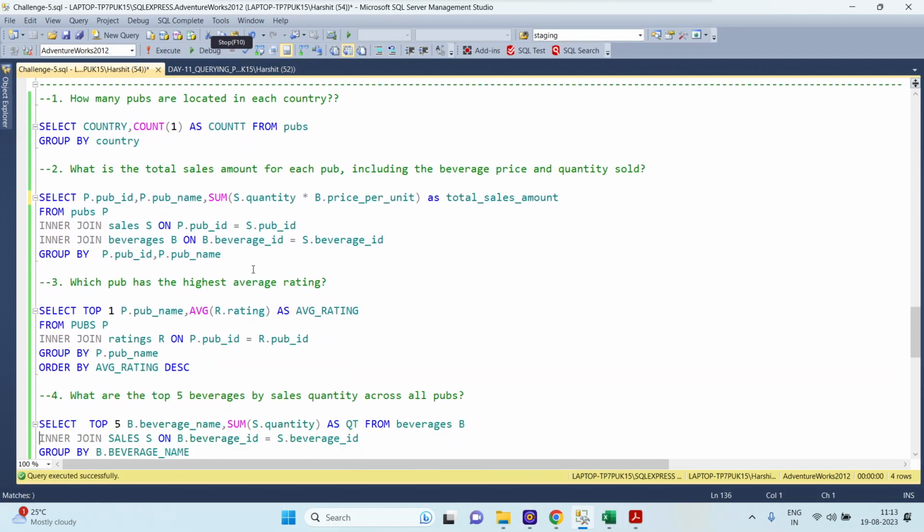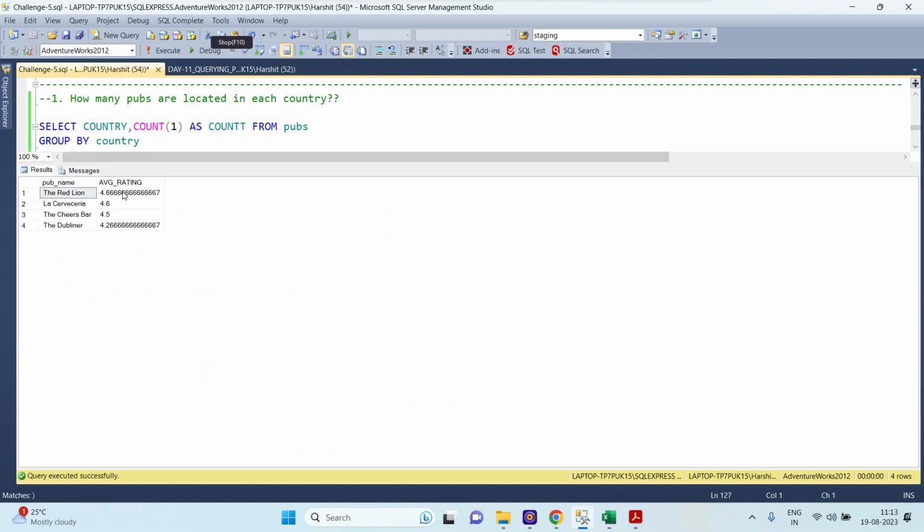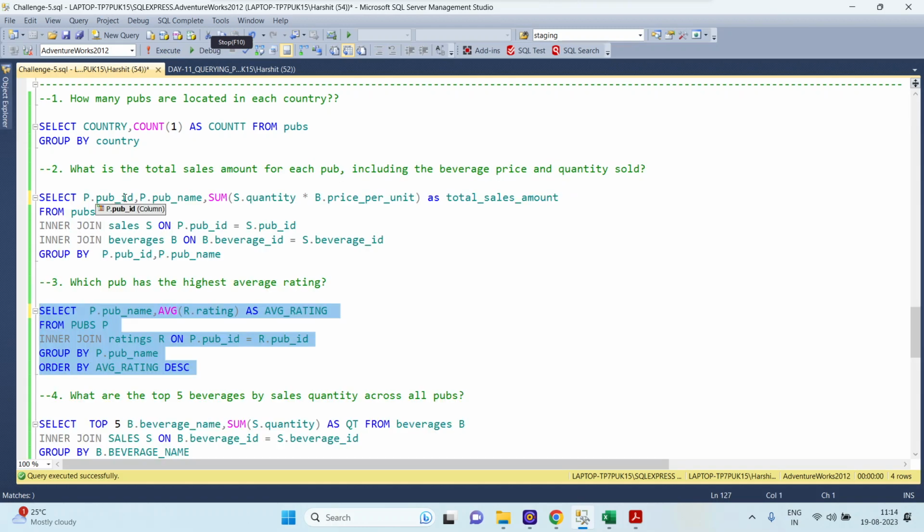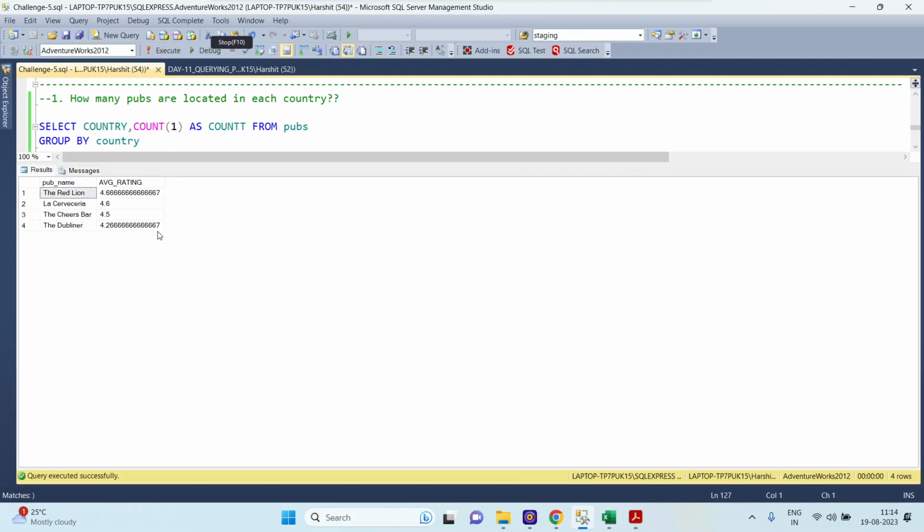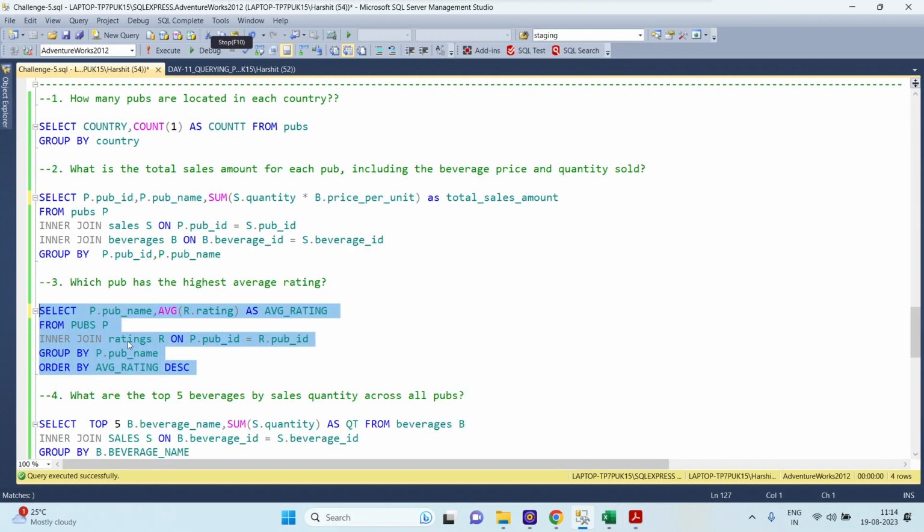Now, which pub has the highest average rating? In this case, we need to join the pubs table and the rating table on the pub ID column. If you see over here in the rating table, the rating column is given, right? Here we need to find the average rating pub-wise. So we need to find the average of the rating column, and then group by pub ID or pub name.